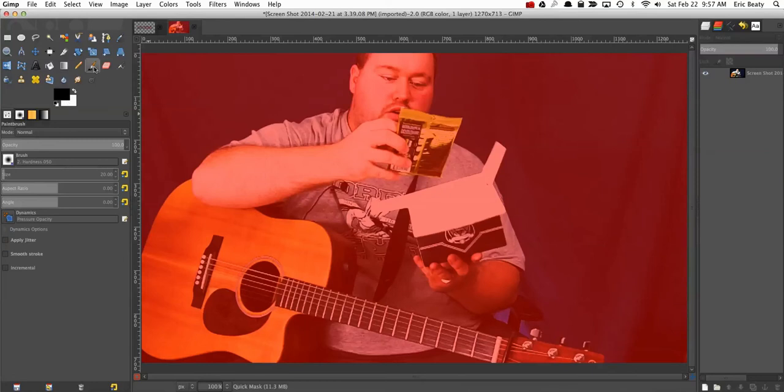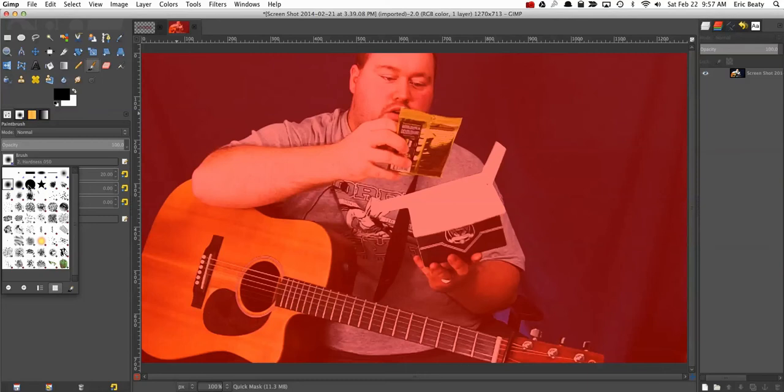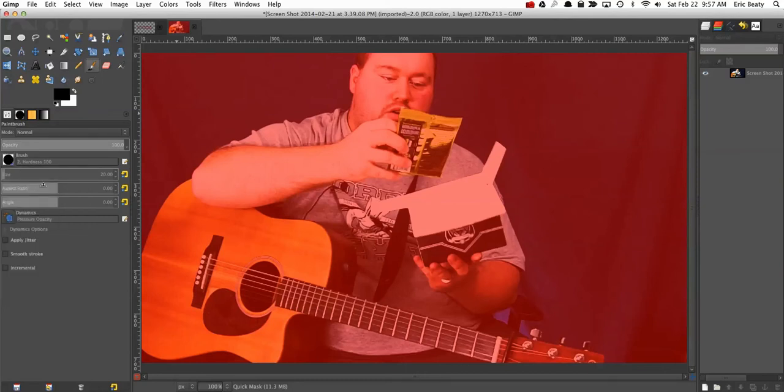And white means subtract or to take away. Black means to add to. So I'll take my brush, and usually I want a hard brush. So I'm going to pick a solid one, not anything with a feather outline or anything. So I'm going to pick a solid brush. And let's tell it to go to the brush's native size, which is about 50, okay?